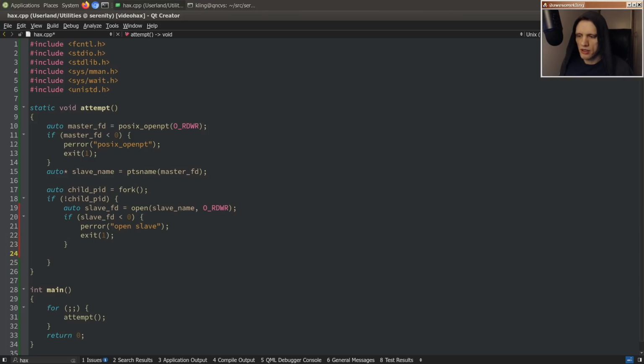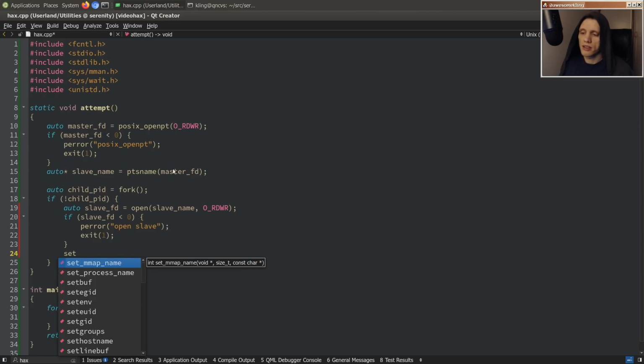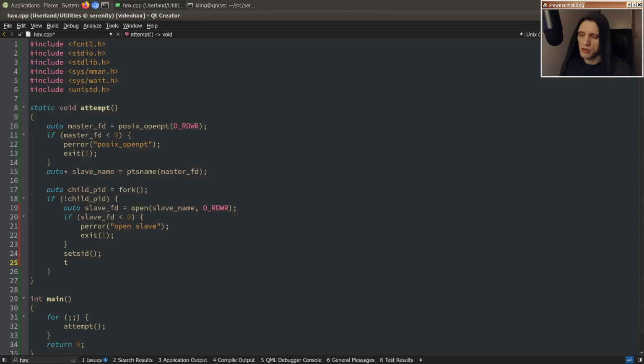Okay, and then now we have to do all of this stuff to move everything in the child process over to the slave pseudo terminal. So we need a session, and we need to move all of the standard input, standard output, and standard error. We'll just move them over like this, right?